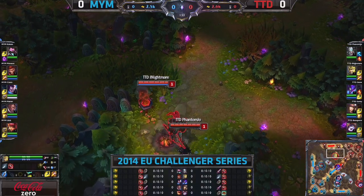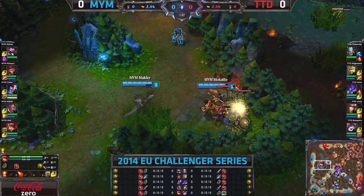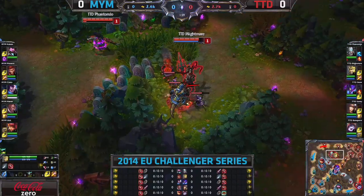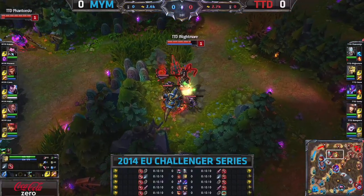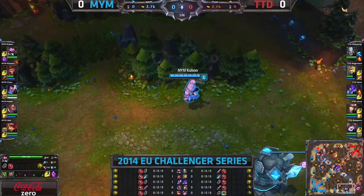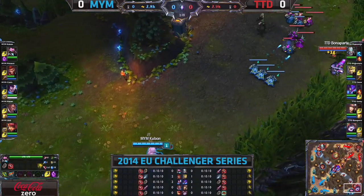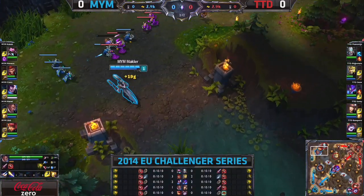Yeah. They don't have any sweepers. Sometimes that'll tip you off, but it looks like they will do a swap at least. Yeah. And they don't want to go into the Mundo Tryndamere matchup. Now Mundo, I like this because Mundo does a lot better in the 2v1. Yeah. Tryndamere is going to have a pretty hard time, especially since he started with a Doran's Blade. They were really not expecting this.